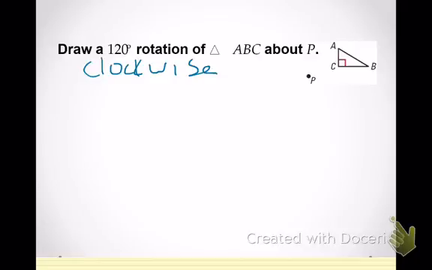Now, if we want to rotate it 120 degrees, then what we need to do is create the degree first, and then maintain distance between A prime and P. Here's what I mean. I want to make a 120 degree angle at P so that A is on one side of the angle and A prime is on the other side. So to make sure that A is on one side of the angle, I'm going to draw a segment from A to P.